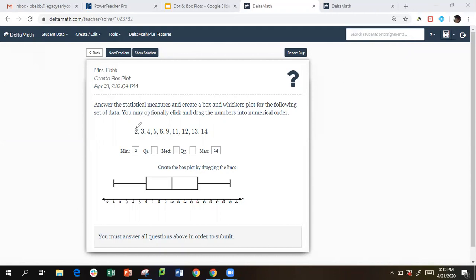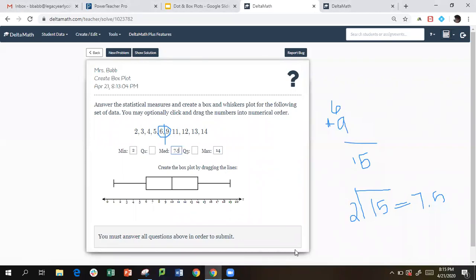So let's go ahead and draw a line in the middle. 1, 2, 3, 4, 5. And I'm going to put my line here. So that means I'm going to have to add 6 and 9 together. So 6 plus 9, excuse my writing, equals 15. And then I have to divide 15 by 2, which would give me 7.5. So 7.5 will be my median. So let's go ahead and put the median in as 7.5.